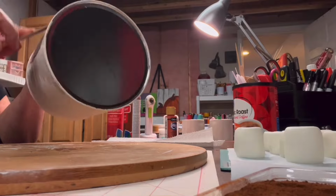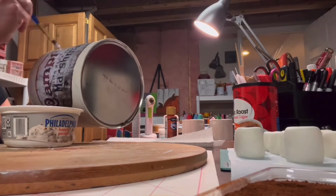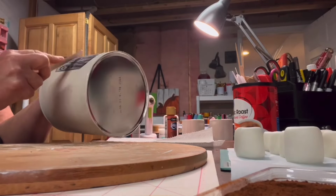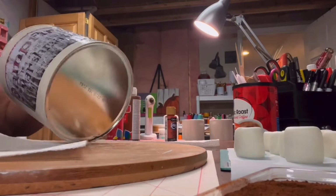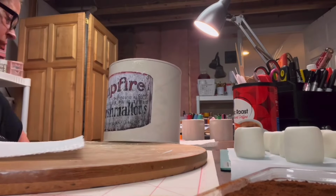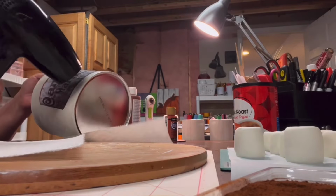You want to make sure that you get any of the air pockets out, so I'm just using a popsicle stick to do that. And then once the bubbles are out, go back over it again with some Mod Podge just to seal it in. And since I am impatient, I use a hair dryer to speed the process of drying that Mod Podge up a bit.